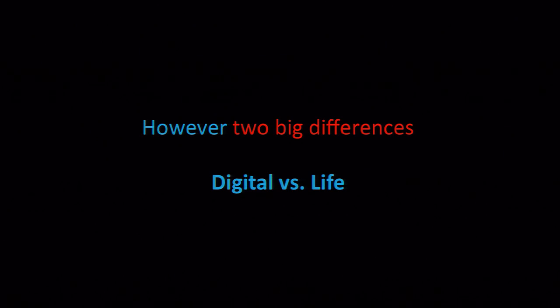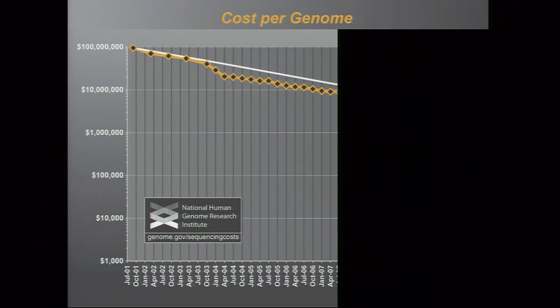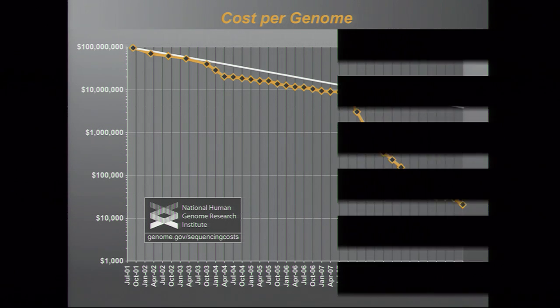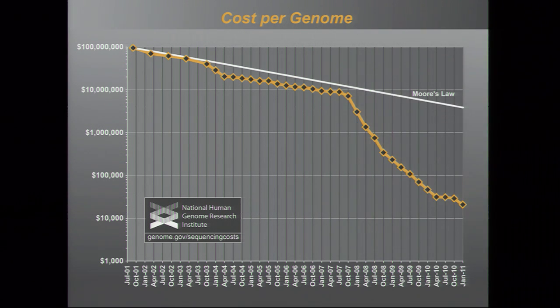And as you're thinking about these components, there's two really big differences between what's going on in digital code and what's going on in life code. The first thing is these systems were moving in parallel for years. So you've got Moore's law up there in white. You've got cost of base pairs or the cost of genome or the base pairs generated, whatever measure you want. And they're moving along and they're happy and they're toying with each other. And then something happened in the summer of 2007. And this thing just dropped off a cliff. Right? Really different system, really big divergence.